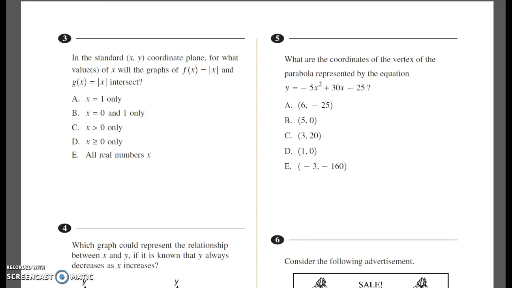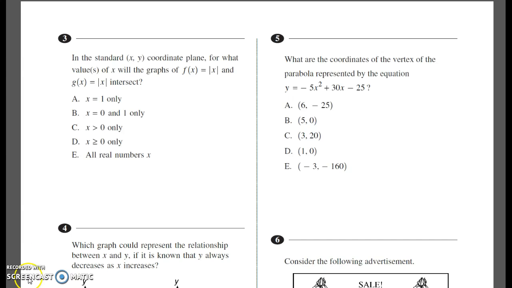Question number 5 on the Math Practice HiSet test, FPT 6A, is probably one of the more difficult questions on the test because it requires a certain amount of knowledge of formulas that are not listed on your formula page. So understand that even though you're given a formula page for the HiSet, some of the questions require you to know certain formulas that are not already on there. This also requires you to be familiar with certain vocabulary.